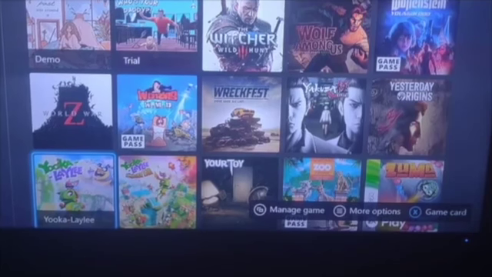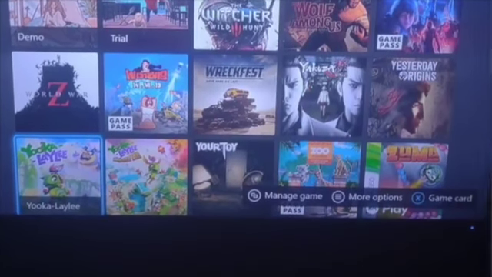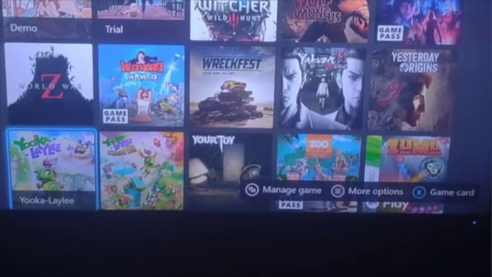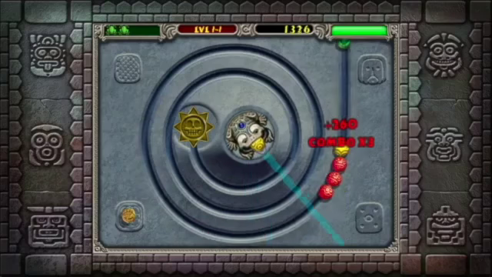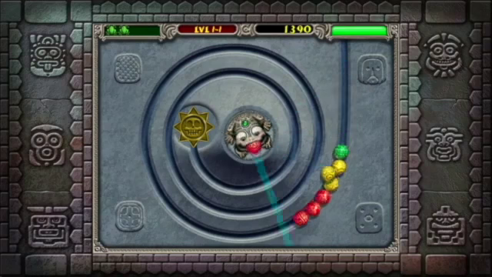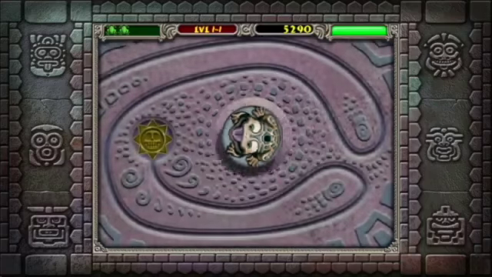Alright, guys, going into the very last row, we have Yooka-Laylee and the Impossible Lair, Your Toy, Zoo Tycoon Ultimate, and Zuma. Alright, guys, so I have to go with Zuma. It's just a classic arcade sort of puzzle game where you connect balls together and you don't want it to fill up the screen. It's sort of like Tetris, a little bit, not really. But yeah, it's a puzzle game like that.